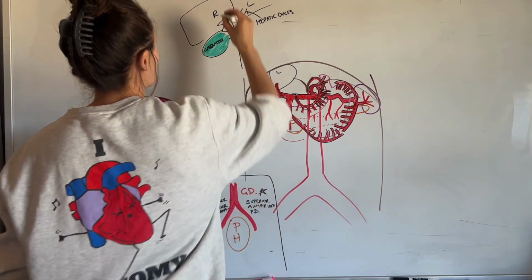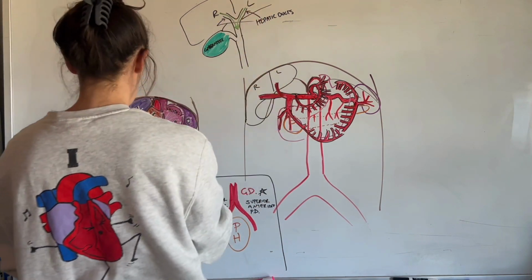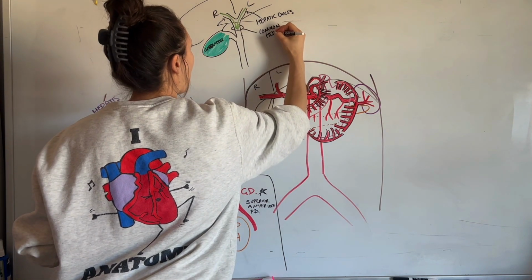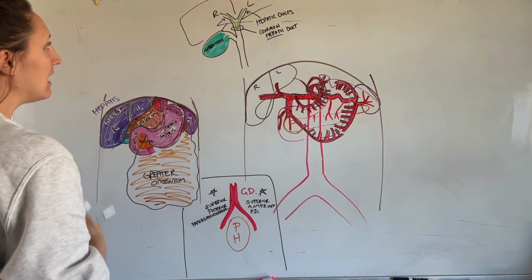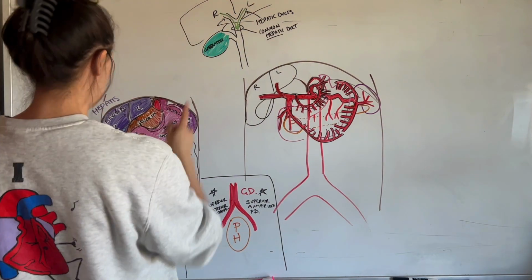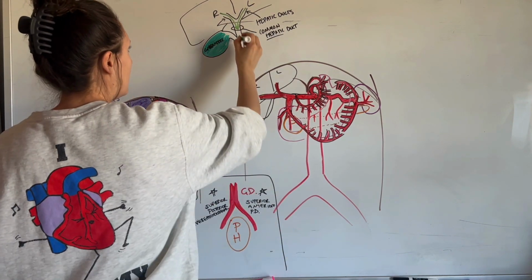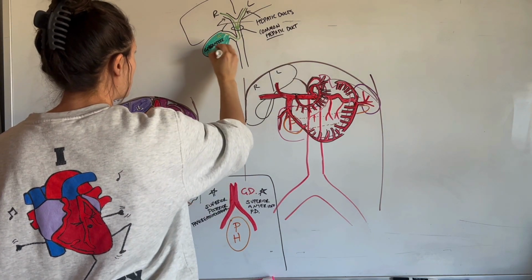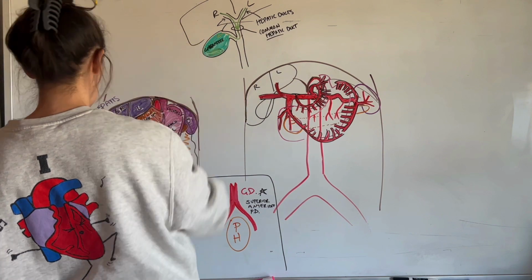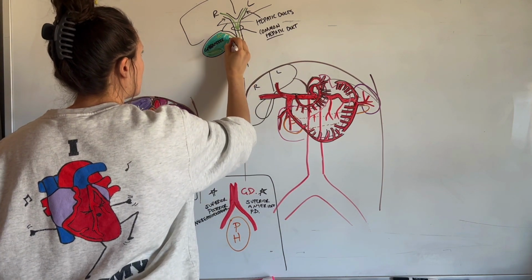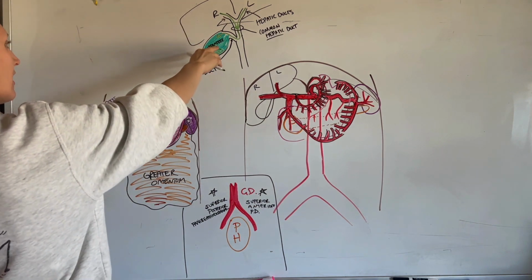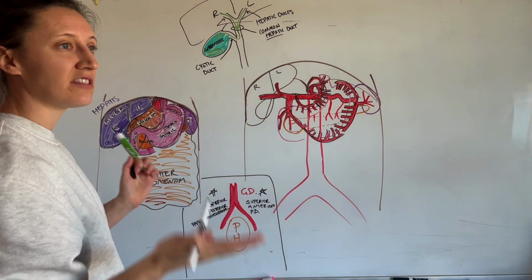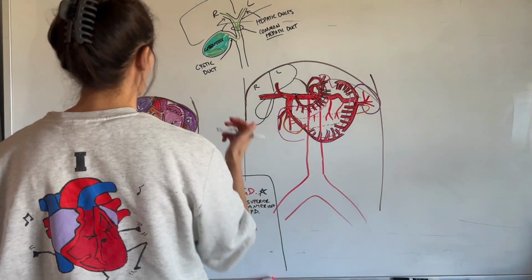So we're going to have bile coming in into a collective duct that is called the common hepatic duct. Hepatic is key. It's still just from the liver. Then that bile, if we're not eating a fatty meal, will actually enter this duct to be stored in the gallbladder temporarily. And this duct is called the cystic duct. So the gallbladder has a cystic duct that allows bile into the gallbladder, but also allows the gallbladder to secrete bile when we need it, like when we eat a fatty meal.